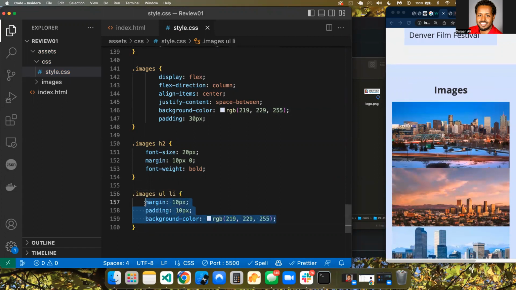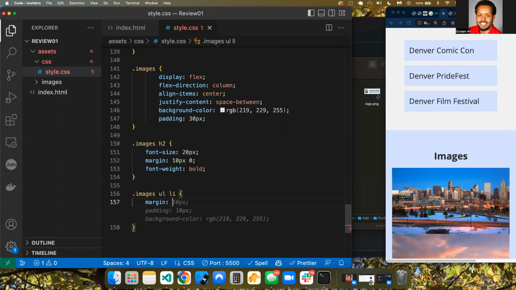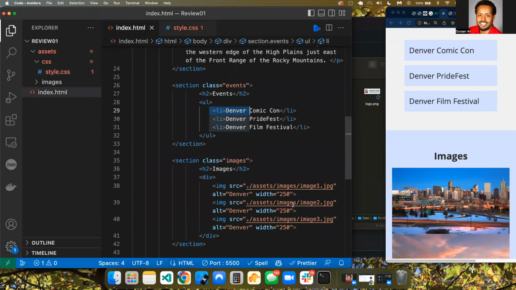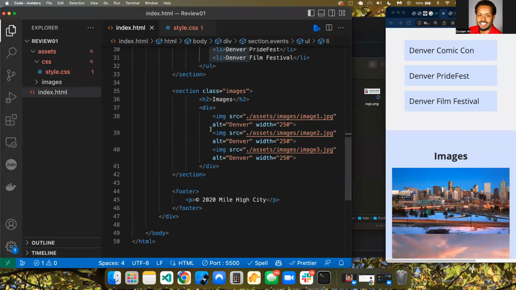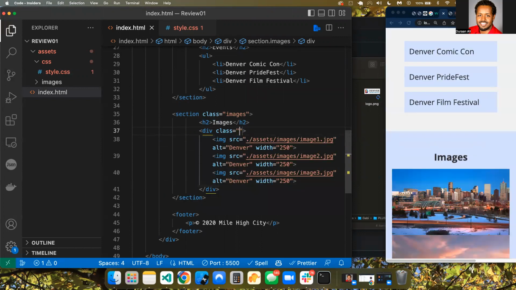Just want to give a margin. Wait, sorry, okay, images. I'm like, wait, what are we selecting? So this is the images. So we're not gonna have li, ul, we're just gonna have a div. We could give this div a class.